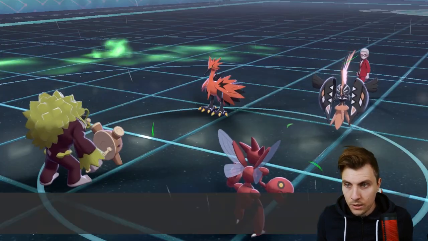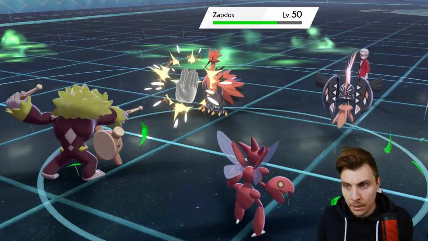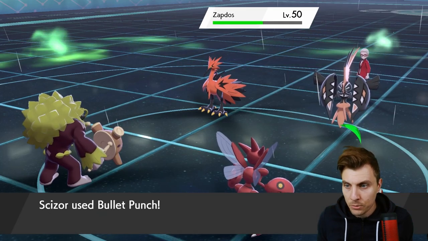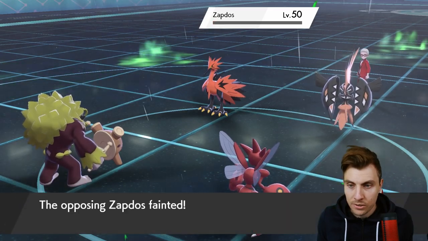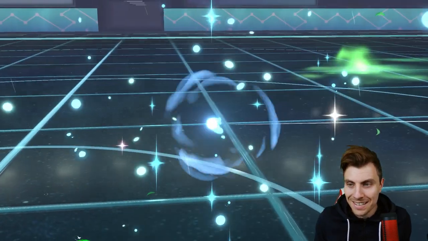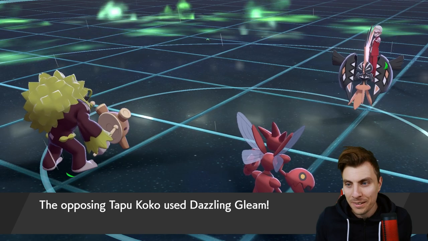Right, let's see. Fake Out, bada bing. Bullet Punch plus two. Technician boost. Bosh, there we go. Easy. It's easy as that. That's all we do. That's all we do, fam.